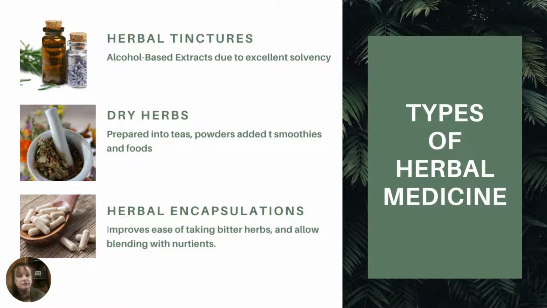Alcohol is chosen because it's such an excellent solvent, just one of the best solvents to extract a myriad of different chemical constituents. It also has a long shelf life of at least 5 years, if not 10 for many different extracts. And it also is naturally antimicrobial. You won't get fungal infections or different microbes setting up in an extract like you can with syrups and glycerites and things over time.